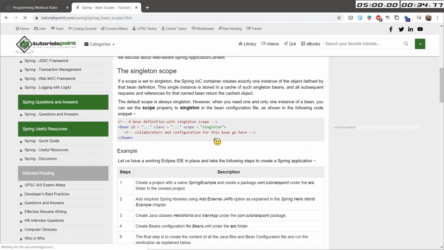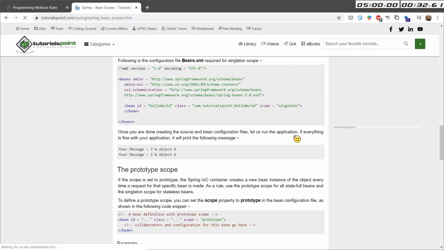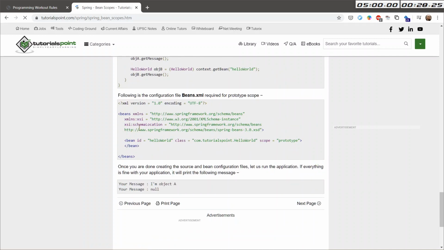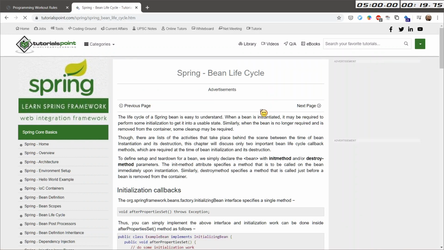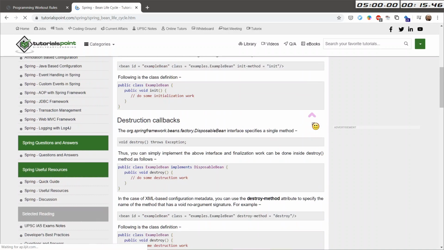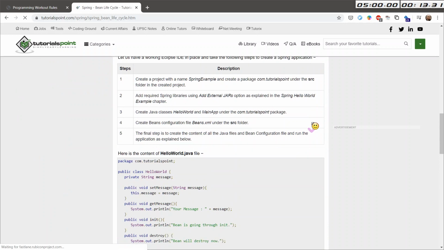Prototype. Nothing about that. Prototype. Bean lifecycle. Yeah, this is initialization and destruction, which I already forgot about.